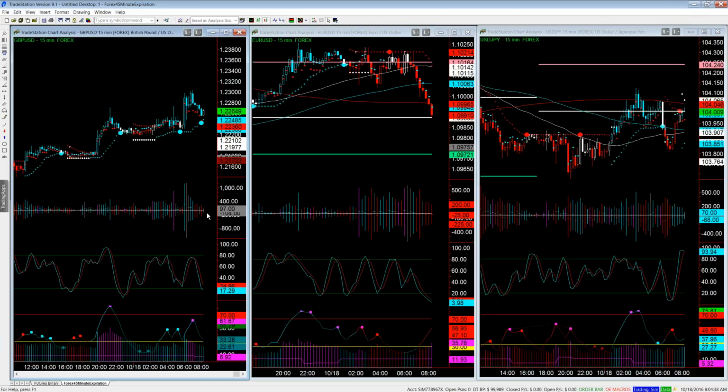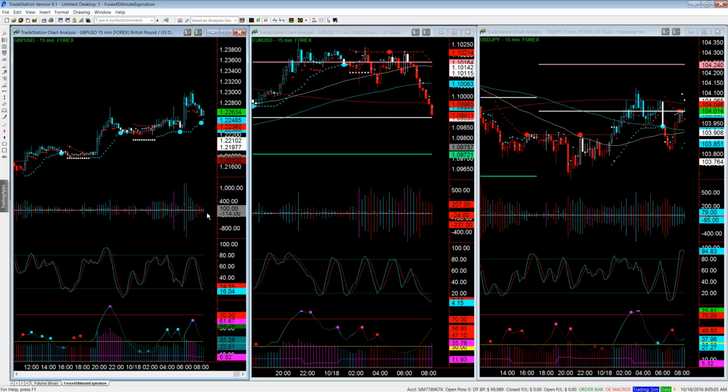In addition to that, you have a hash mark that is either above 0 or below 0. And this actually indicates at the end of the bar, at the close, who was the final one that controlled the price. Was it buyers or was it sellers? If it is above 0, then buyers controlled it. If it is below 0, sellers controlled it.